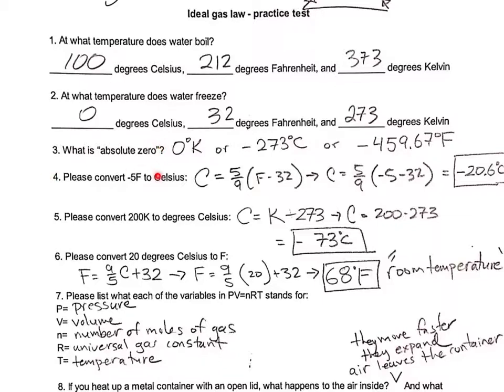Question 4, we're converting. These formulas, you don't have to memorize. You'll be given them in a test situation, but you definitely have to know how to use them. So -5 degrees Fahrenheit, we're converting to Celsius. We plug in the -5 for the F, pay attention to our order of operations, be careful with the fractions, and we get -20.6 degrees Celsius, or centigrade it's called sometimes. Do this first, and then multiply by 5, and then divide by 9. Okay.